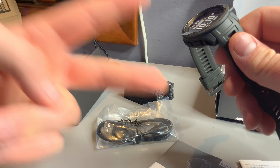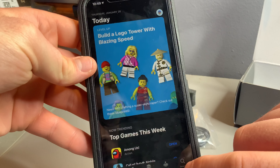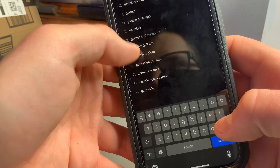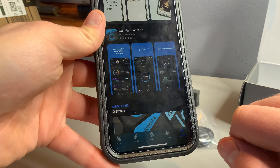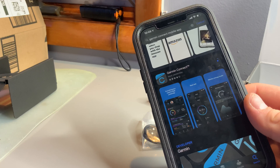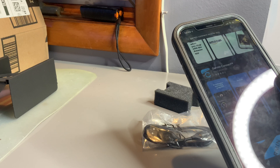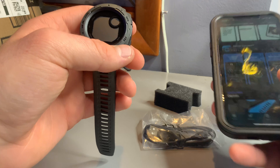The way you set this up is by downloading the Garmin app from the App Store — Garmin Connect Mobile. There it is. I used to have this app because I connected our TrueGPS system back in September, so yeah. I'll come back when my watch is all set up.